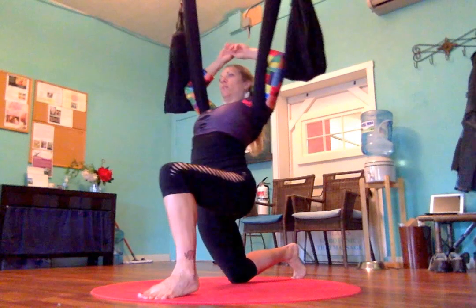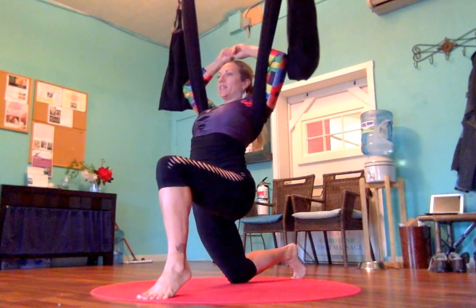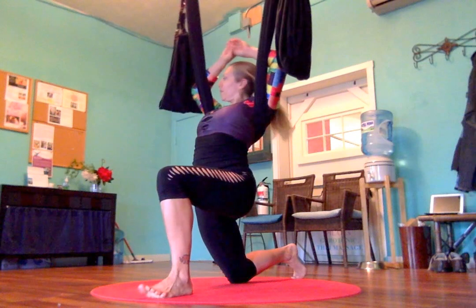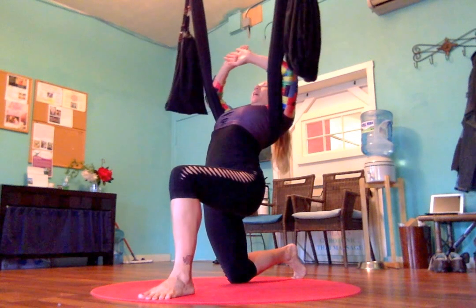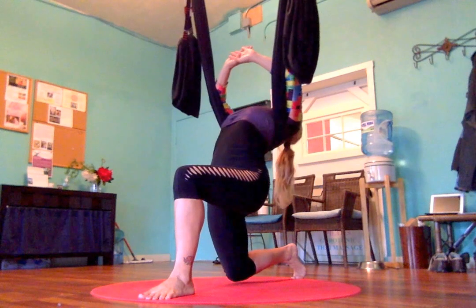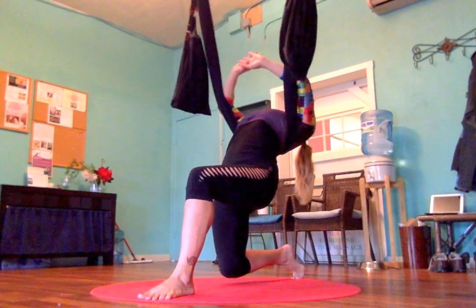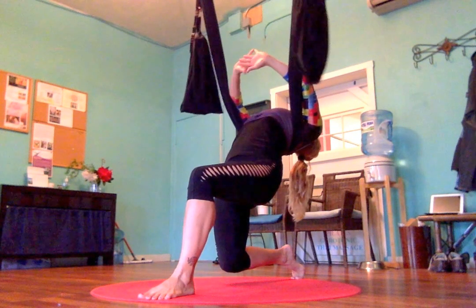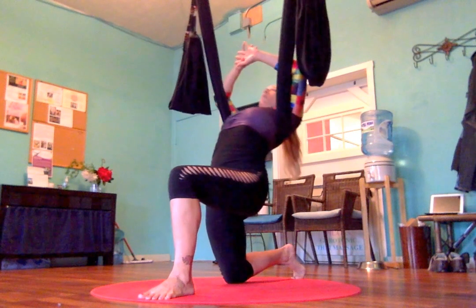So if you go too far, there's just pressure on the knee that's unnecessary, so make sure you keep a right angle on the front leg. Everybody knows what that means, right? That looks good. Inhale, press your arms into the swing. Exhale, lean back into a back bend. You might press your forearms so much that your left knee lifts up gently, and that allows you to arch and open the heart. Exhale, drop it back in.